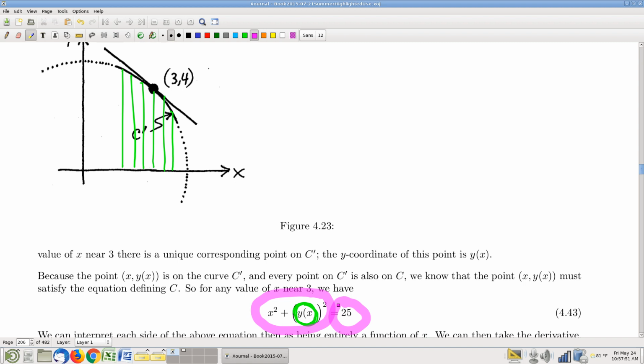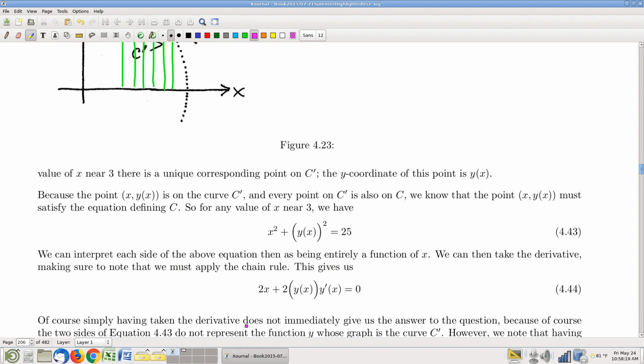Secondly, when I take that derivative on the left-hand side, then you can see some chain rule coming in here. The derivative of y is going to show up. So this is a mathematical bank shot. I'm going to do a particular task because on the one hand it's going to be this, on the other hand it's going to be that, and these are the two things I actually want to connect, not the thing I'm actually in fact dealing with. So let's proceed. How do we take the derivative there?